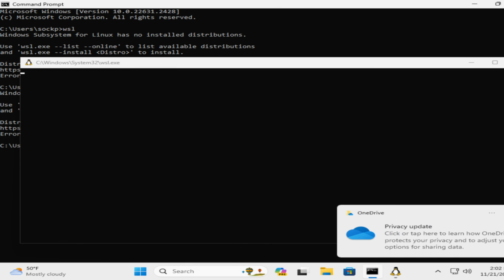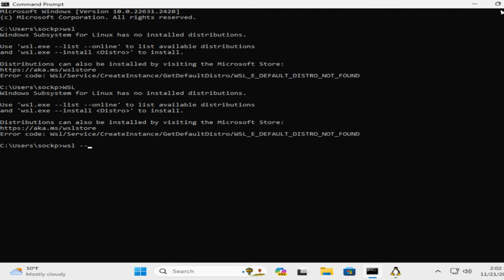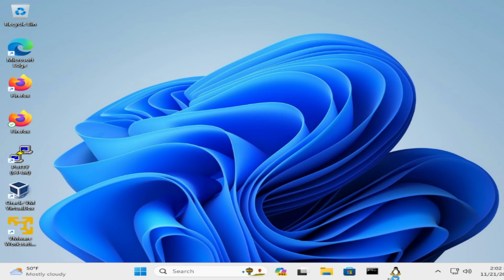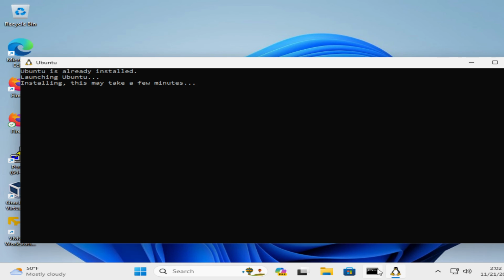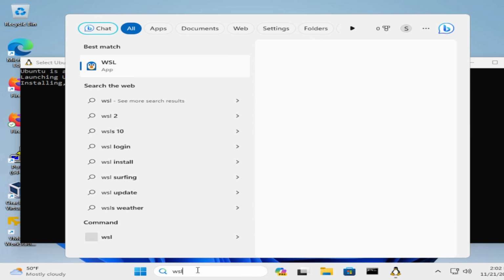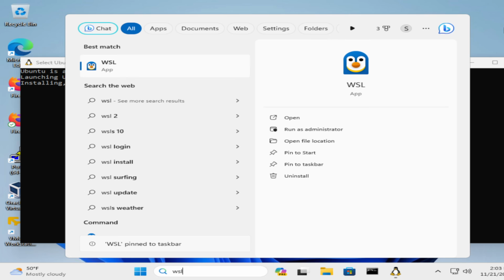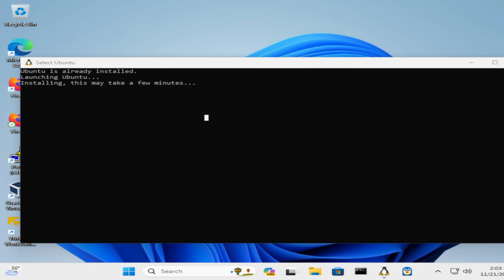What is this? What happened? Ubuntu already installed. For some reason it just started. Okay, this is weird. Yeah, I have it here. Okay. Okay. This is crazy.